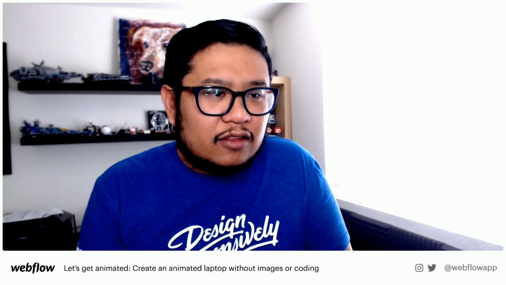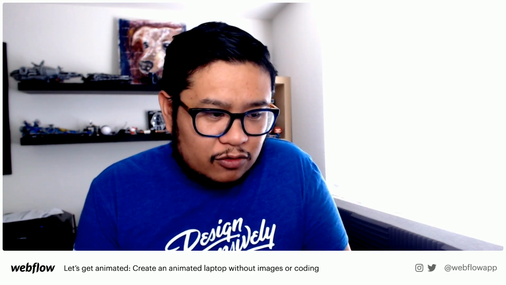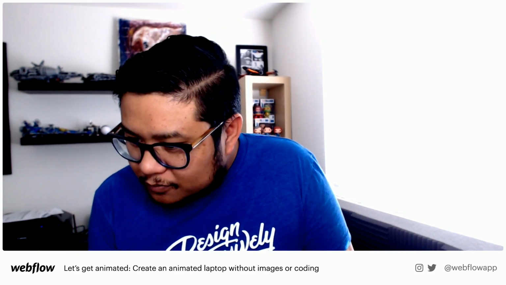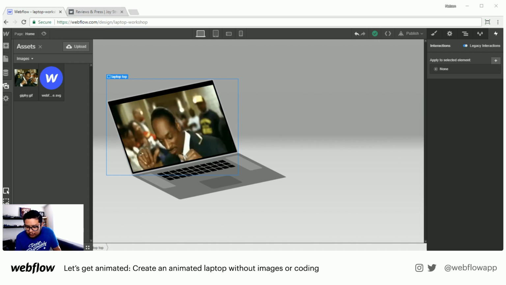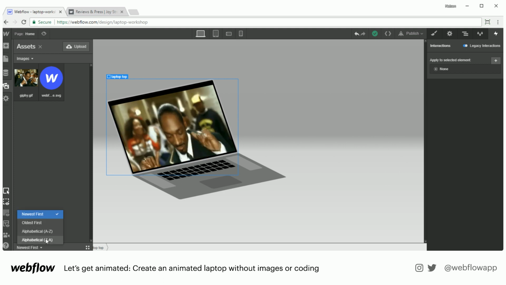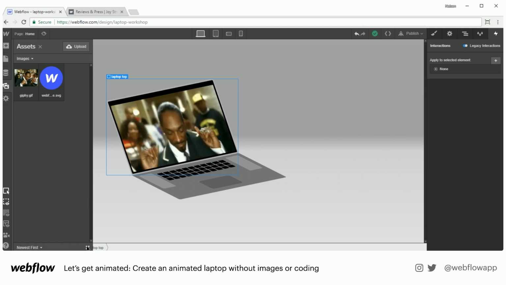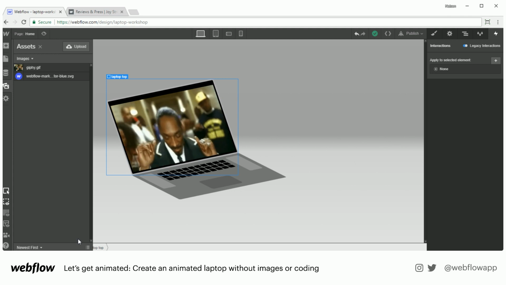Yeah, it's on the wish list, and just letting you know, if you don't know about these two things, let me show my screen. At the bottom of the asset manager, you have a sorting right here, and then you can also show a list, or even smaller like that.